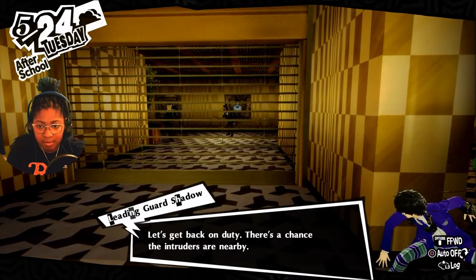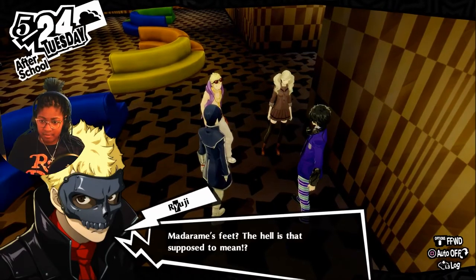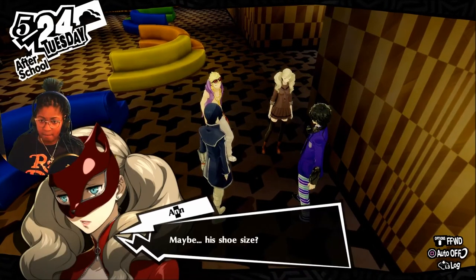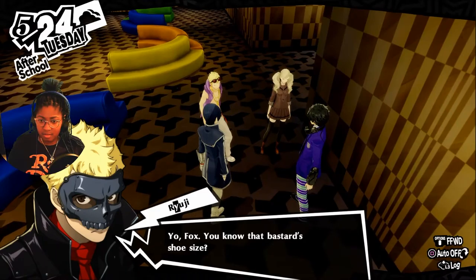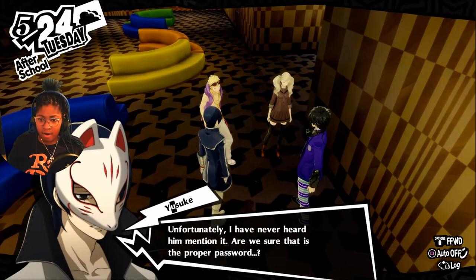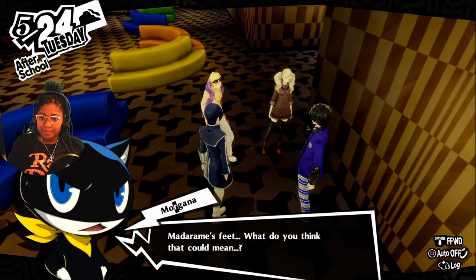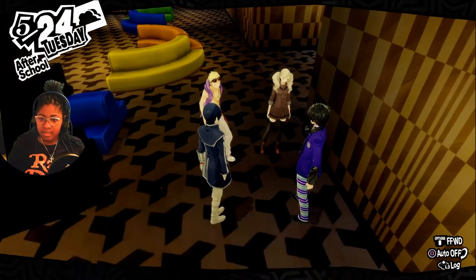Okay, but what does he mean by Madarame's feet? Madarame's feet? The hell is that supposed to mean? Maybe his shoe size? Yo, Fox, you know that bastard's shoe size? I don't know. Unfortunately, I've never heard him mention it. Are we sure that it is the proper password? Madarame's feet. What do you think that could mean?